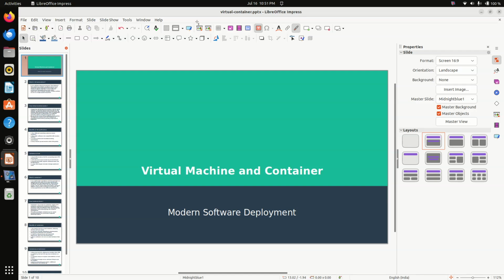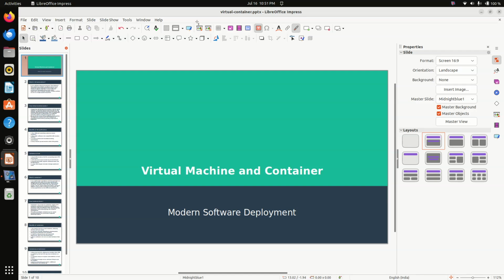Teams often rely on these technologies to build, test and deploy applications efficiently. Virtual machines and containers are powerful tools, but choosing the wrong one for a specific use case can lead to poor performance, high cost or security issues.